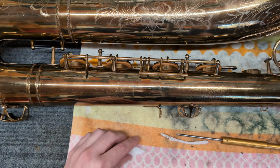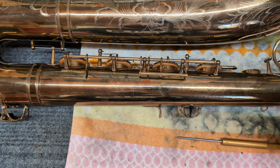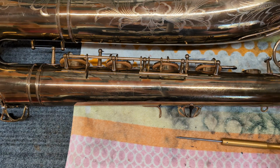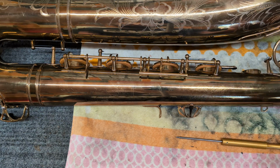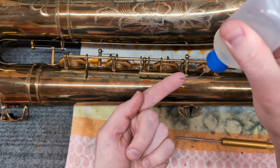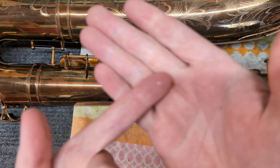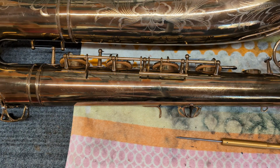That's the other way to do it, probably the most common way, and the way I was taught to do it, which is to have the horn assembled at the end of an overhaul and then wick oil in. But I like a little thicker oil. I feel like it stays on there longer, and helps quiet things down and keep things real smooth. If it's super, super thick, it might cause this to feel sluggish, but this stuff is pretty thick. It'll stand up on a bead on my finger, right? And I feel like it does a great job for saxophones. Too thick for flutes, but great for saxophones.